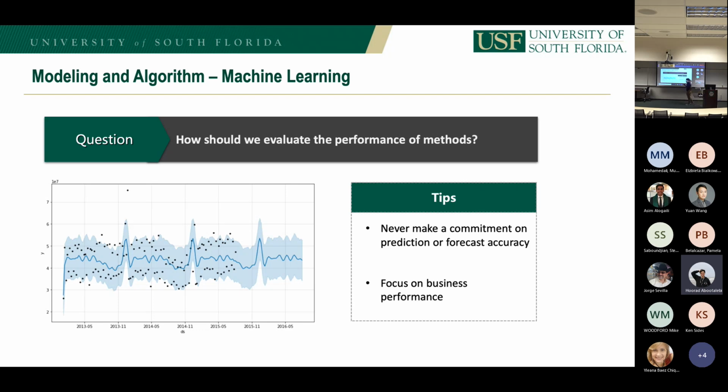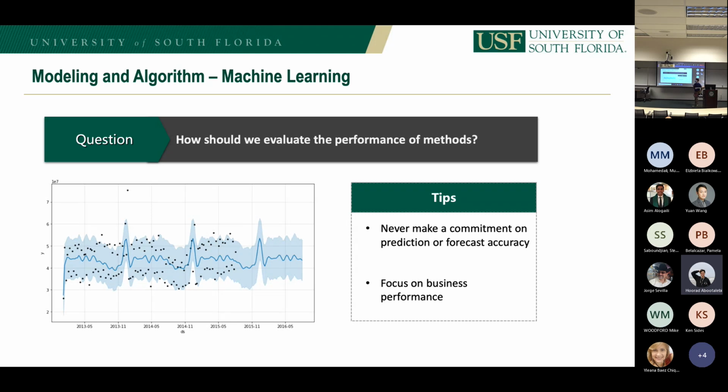Think about the forecasting. If your manager asks you, hey Yuan, please promise me you can make the accuracy 95%. Promise me. Never try to make such a commitment, because this is out of your control. This is controlled by the data, by the business. You try your best to improve the accuracy, but you can never promise accuracy. This is not a technical issue. This is a business issue.